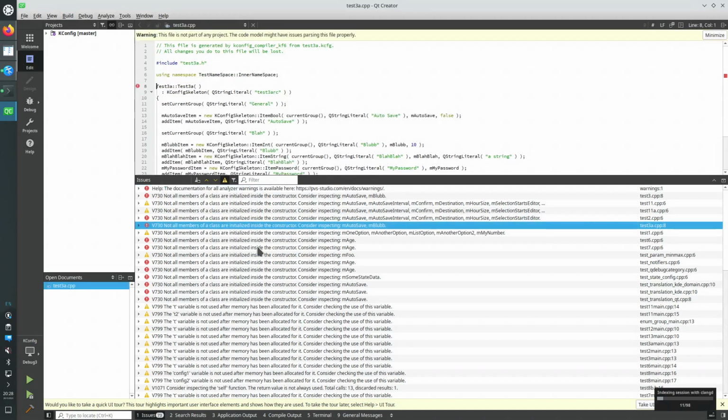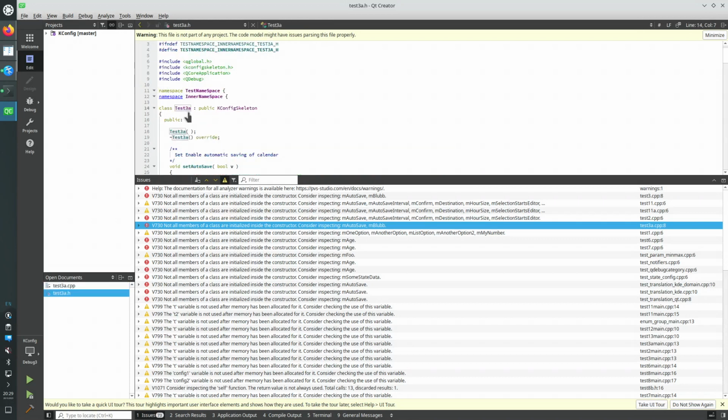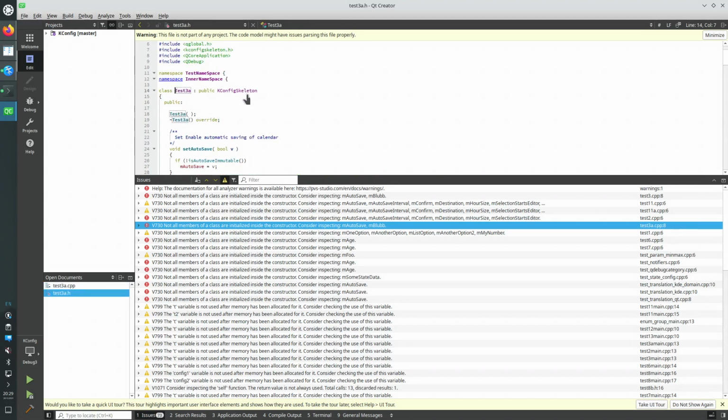So these are many, where it says that I have a C++ class. I have initialized some class members, so some instance data, member variables, but not all of them. Let's go to definition. So test 3a is a KConfigSkeleton.